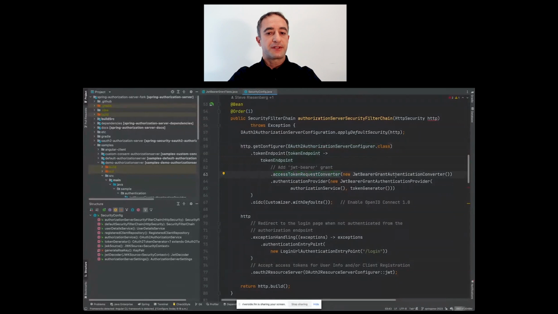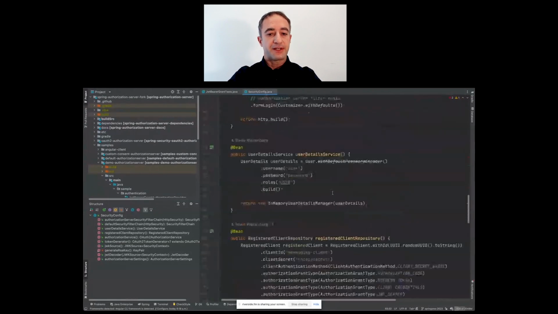All we've got to do is pass in our two implementations, the JWT bearer grant authentication converter and the provider, into these configuration parameters within the security configurer. And that's it. We've literally enhanced the OAuth token endpoint filter by adding support for the JWT authorization grant on top of the existing support of authorization code, client credentials, and refresh token.